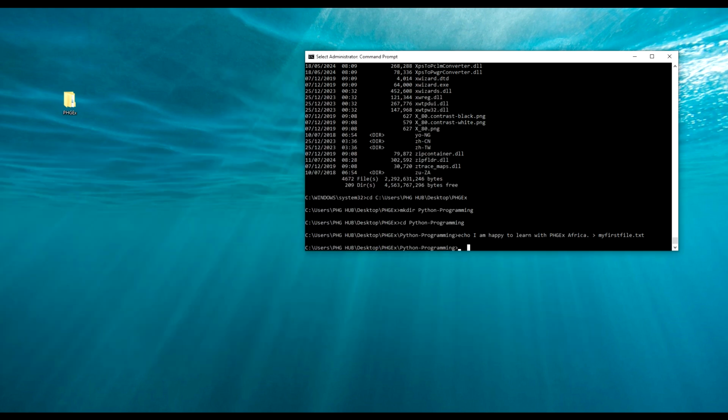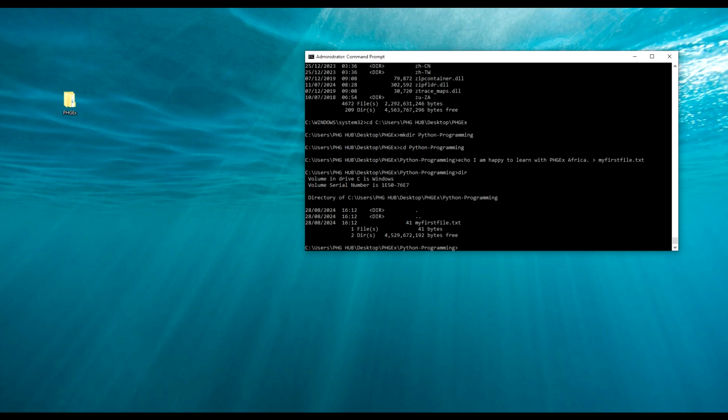So right now in this Python programming folder, we can write the dir command to check the number of files we have. We can see that we have just one file here, because all these others are directories. The one dot and the two dots have their meanings.